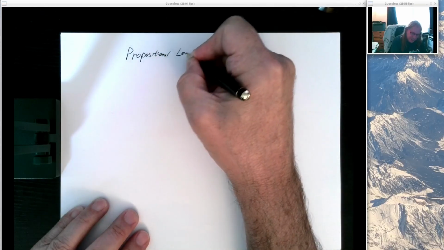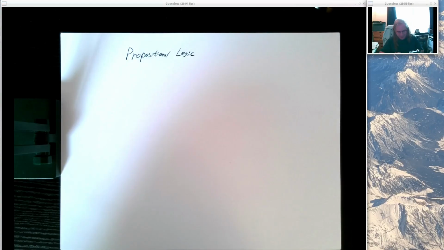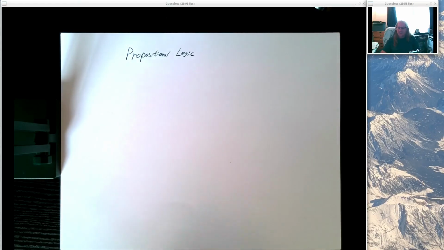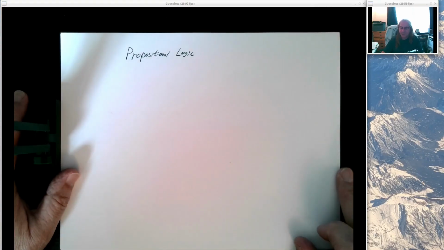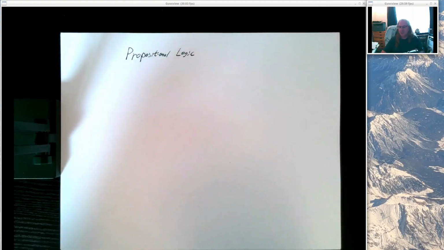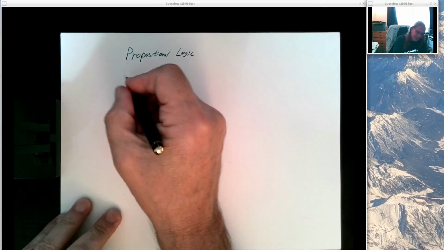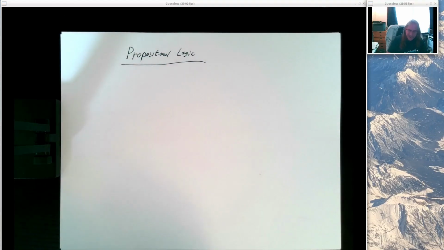And this is a pretty key subject for computer science, for some obvious reasons, some less obvious reasons. But we're going to spend about two classes talking about propositional logic, and then we're going to switch over to something else, and then we're going to come back to this and extend it with something called mathematical induction, and that's going to have a very direct tie-in to some of the things we do in our data structures course, specifically working with recursion and recursive programming. So let's start with propositional logic.